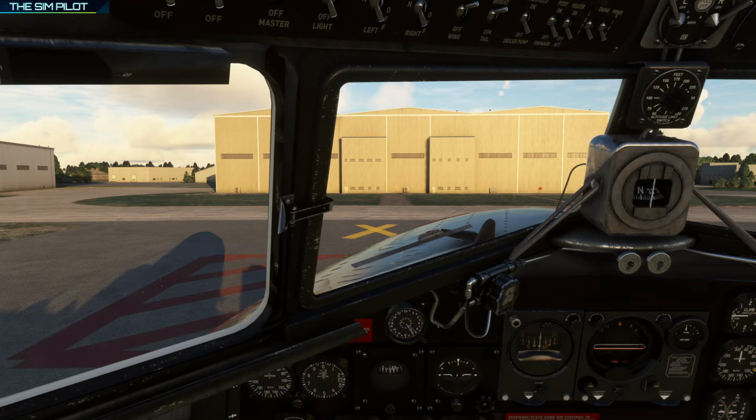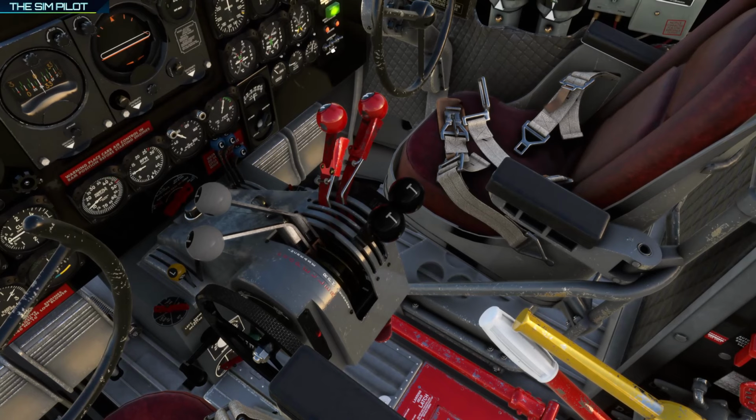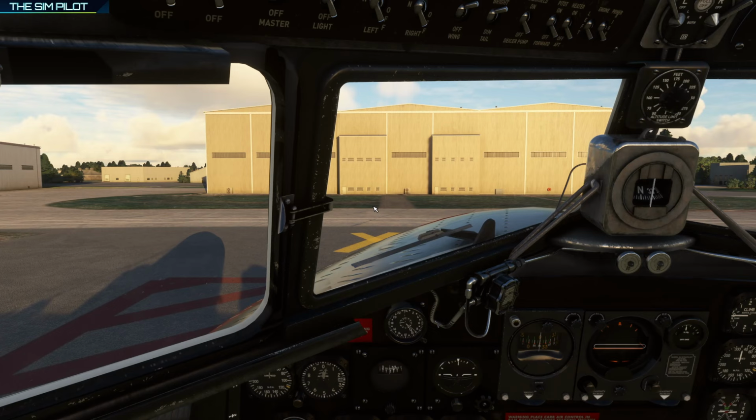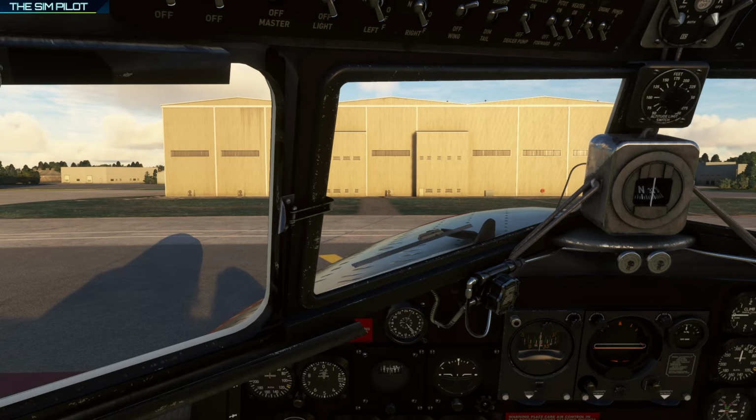Oh, before moving, let's close the doors. I keep forgetting about this. And now we can go and find the runway. Runway should be on our right. So we'll do a slight right turn here.